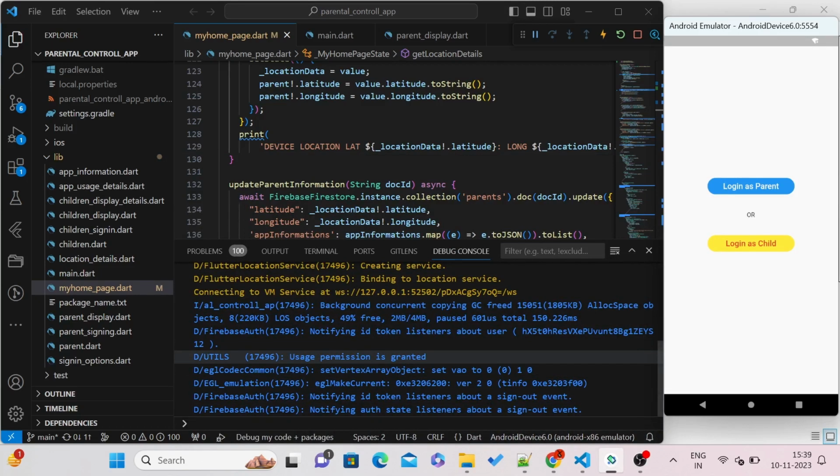In the last video of our parental control series app, we saw how to do the Firebase project setup. Along with that, we did the Firebase sign up for the parent users, and in this video we are going to implement the same sign up process for the children. And inside this children process, we have some extra things that need to be added, like the parent code, and that part I have covered in detail in this tutorial.